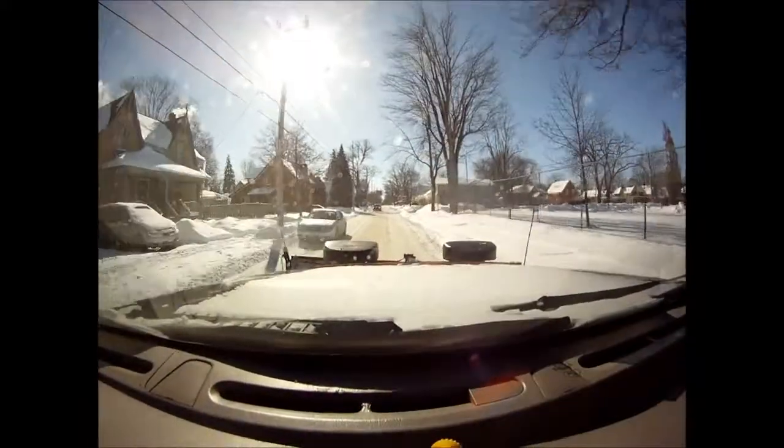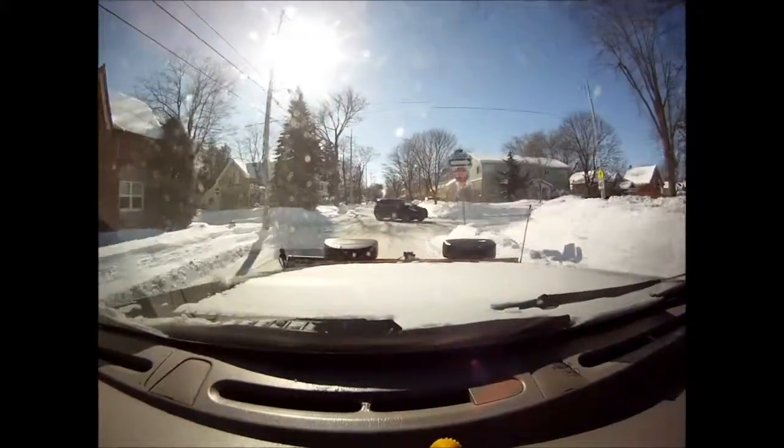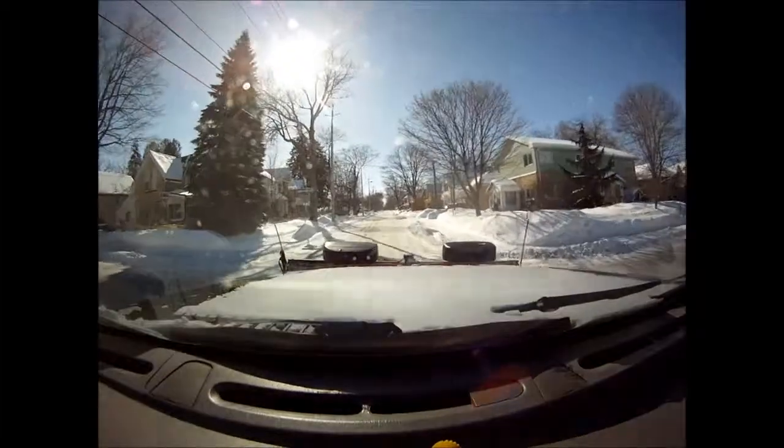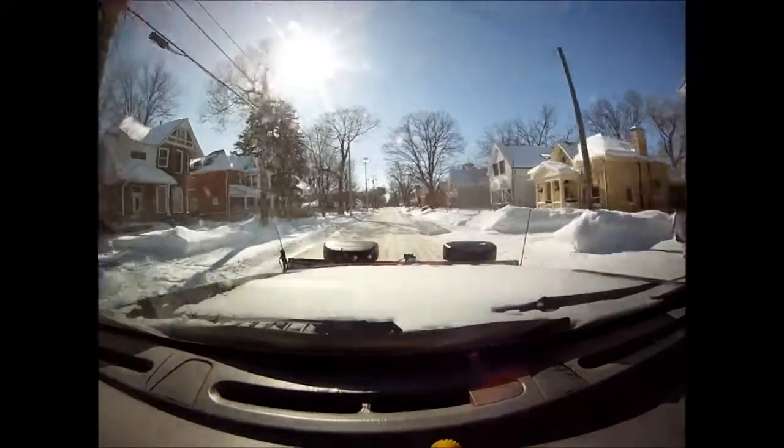I don't even know. I'll just keep humming along here. I'll just have to take my time. I don't rush it anyways. I don't want to destroy everything on this truck my first year.